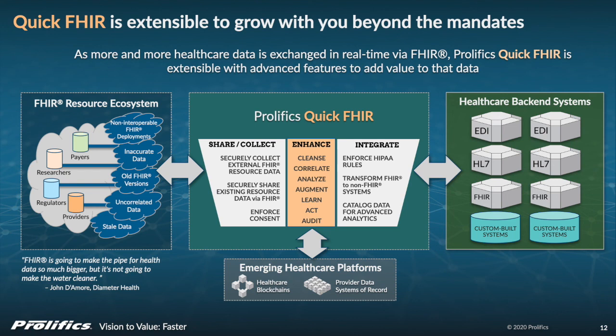You want to be able to, as the claims data comes in, we all know how notoriously problematic healthcare data is, with claims data that's miscoded, provider information that's wrong, basically data that has quality problems. Built into QuickFHIR, we have the ability to deploy an enhancement layer which provides things like data governance, data cleansing, the ability to augment data with data from external systems. So for example, if you have a provider data system of record that you can use as part of the data cleansing process or to augment the claim itself with more provider data than was submitted with the claim, you have the ability to do that.